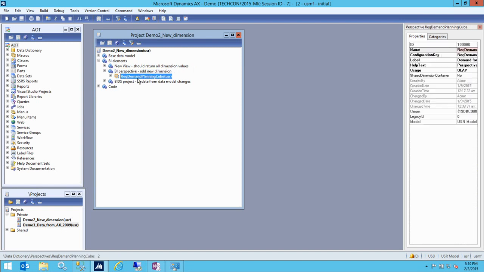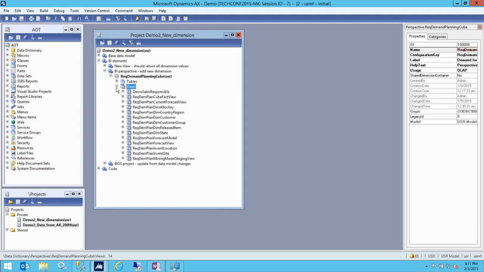The third step. We need to modify the BA perspective, which is part of the BA framework. The BA perspective is the metadata definition that is used to generate the cube that is then deployed into the SSAS. So this description of the cube needs to be updated so it knows that we want to add a new dimension.